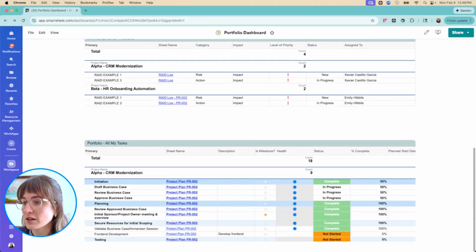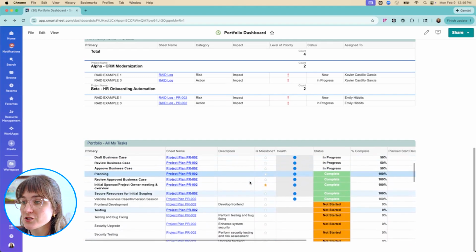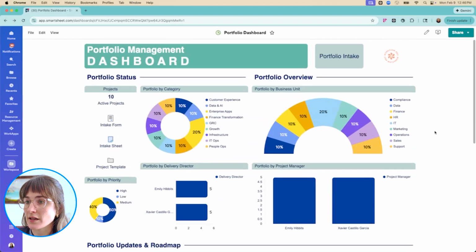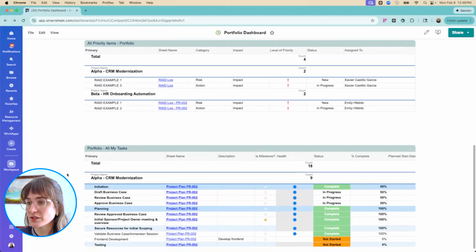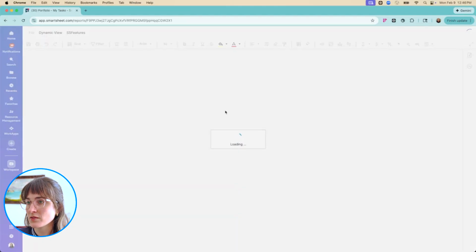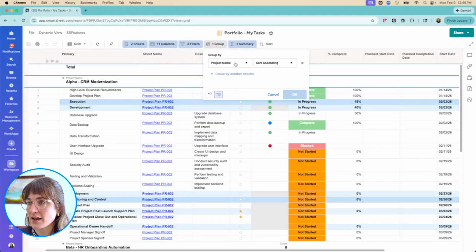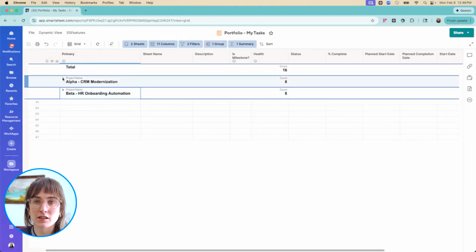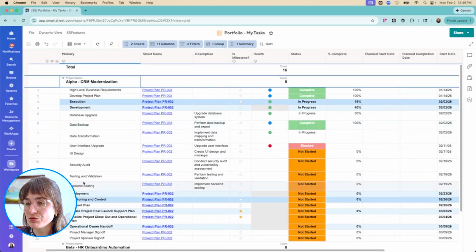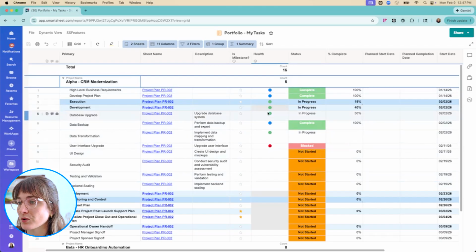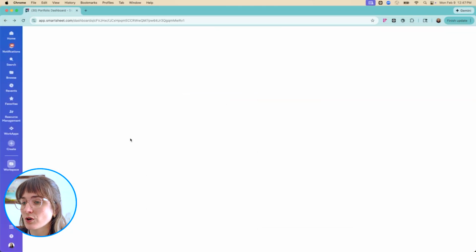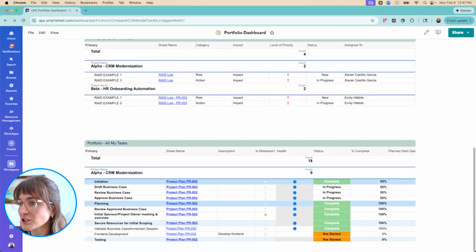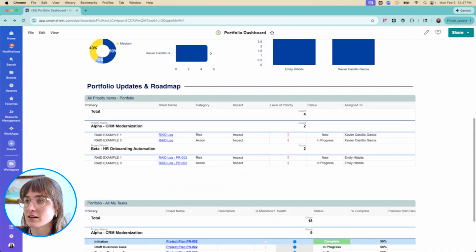Scrolling down a little bit more, you could have tasks that are grouped by project manager. Scrolling down a little bit, we have another report that shows the tasks and it's grouped by the specific project. So if you have different projects and you're in a meeting and you just want to do one project at a time and go through them, then you can. We could filter out completed tasks. We could leave those in here too, though, so that people can talk to it. We could also create reports grouped by the project manager. Again, we can slice and dice this data in a lot of different ways.